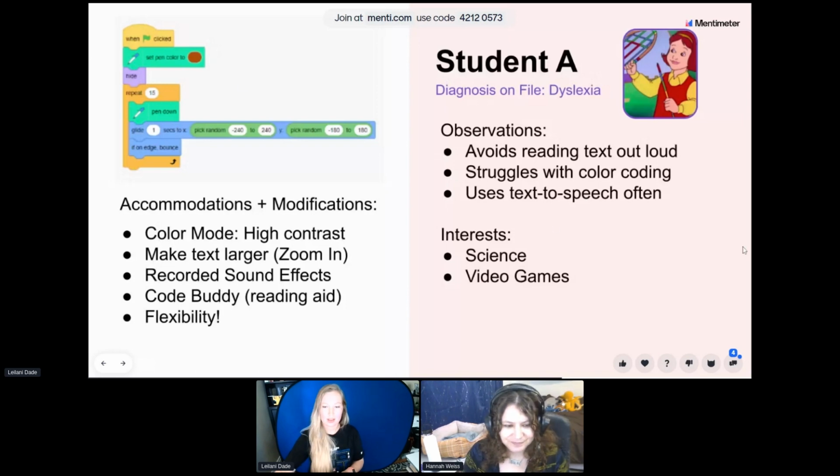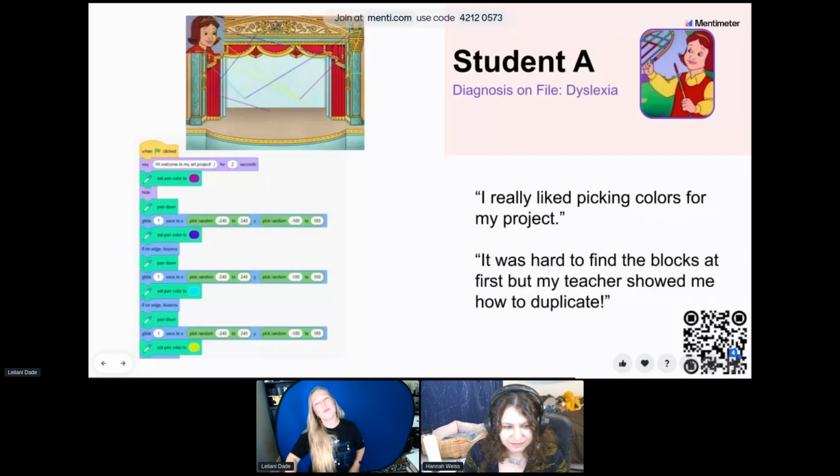Yep. All right. So we're going to move a little bit more quickly through the rest of these students. This is our first one. So we created a sample project that a student with this profile might create. And if you want to scan the QR code or check the link in the chat, you can take a look at this. I'm going to stick the link in the chat at the very end, once we've gone through all the students, with our studio that has links to all of the students, so you can see these different fantastic coding projects.